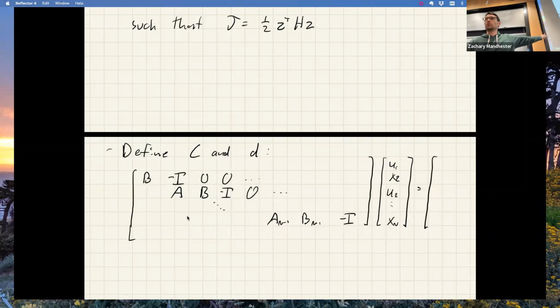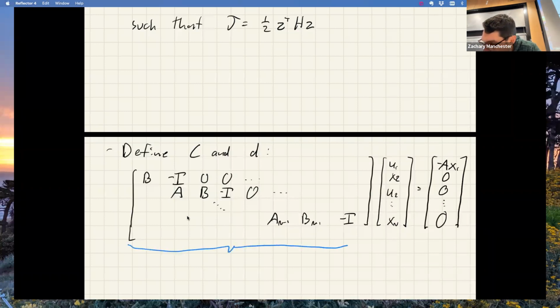So the first line is just a little weird. And the only reason it's a little weird is because remember, x1 is not a decision variable. It's given to us. It's where we are right now. It's the initial state. So I'm only optimizing over the u. So I need to get the Ax1 thing. That needs to go on the right-hand side vector. So it's going to look like this. Minus Ax1. So that now says, B times u1 minus x2 equals minus A times x1, right? So that lines up. That's giving us our dynamics. And then the rest of this is just zeros on the right-hand side. Okay, so this is our C matrix.